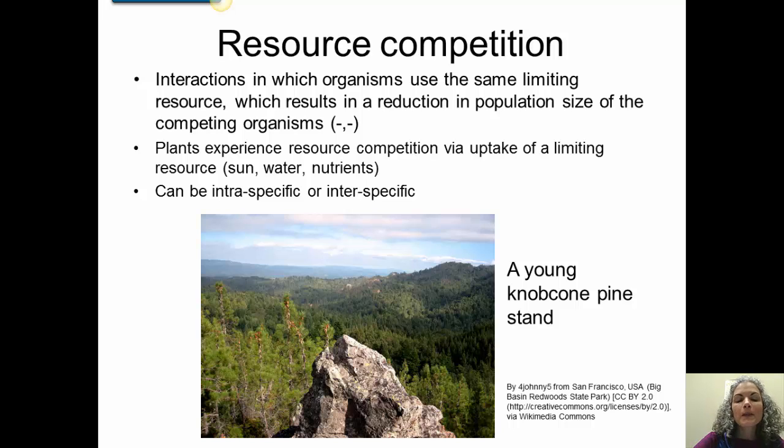Resource competition can be intraspecific, which means it's occurring between members of the same species, or it can be interspecific, which means it's occurring between members of different species. One local example of both kinds of resource competition is a young knobcone pine stand. Knobcone pine is a common tree in Siskiyou County. It colonizes recently burned sites.